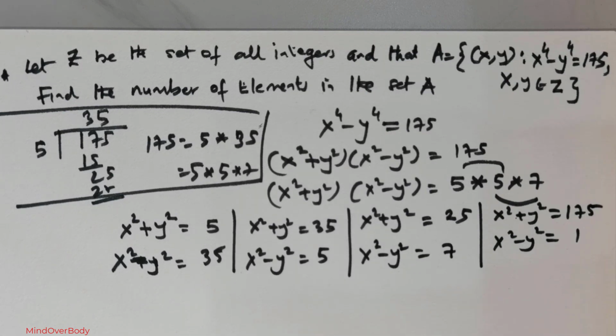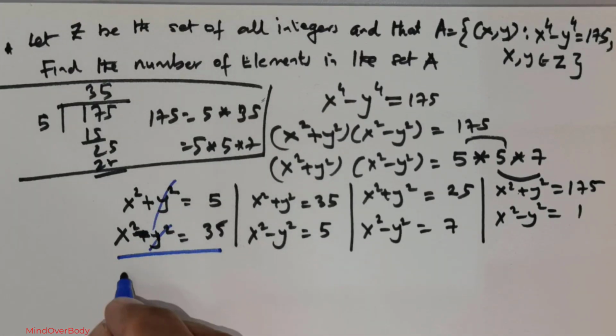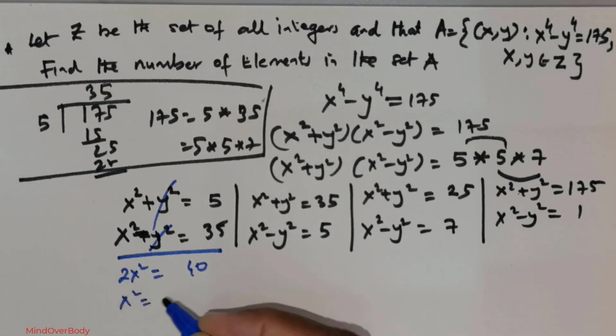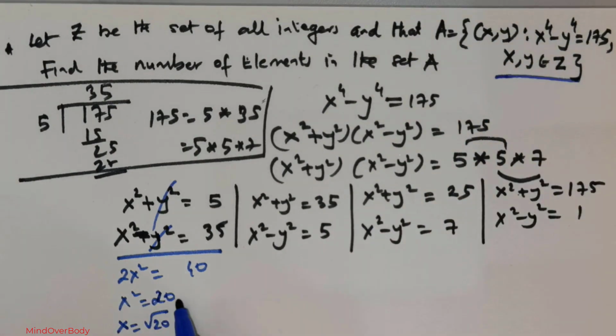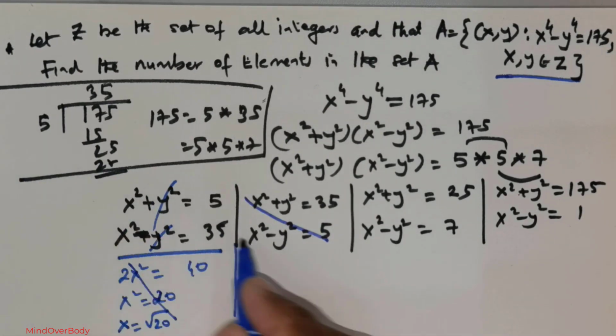Now what I wish to do is I would like to solve. So upon solving them, I would be in a better position to find out the values of x and y. So let me just go up and solve here. Now y squared gets cancelled. I get 2 times x squared, and this is going to be 40. So x squared is equal to 40 over 2, that's going to be 20. Now x is equal to root of 20. X should be an integer, right? So in this case x is not an integer, so we can't use this, so we drop this. Now similarly, this will be the same state, so we also drop this.